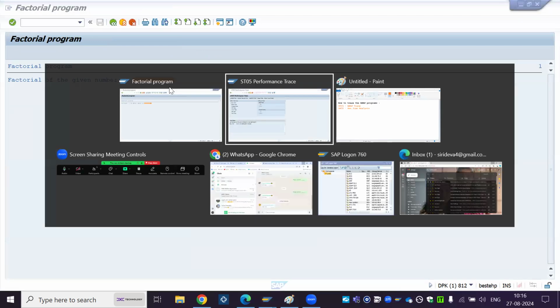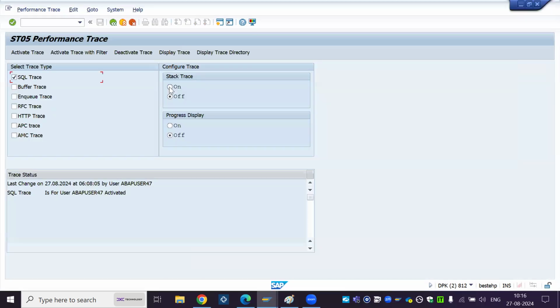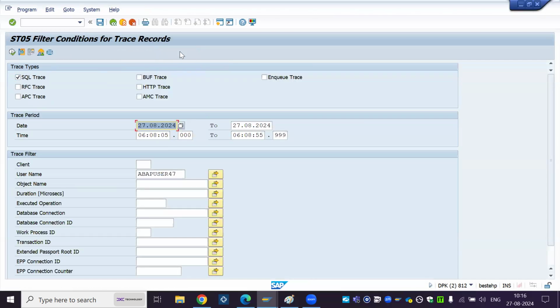Then again go to the screen ST05, and select the button Deactivate Trace. And then there is the button called Display Trace. That means whatever program we executed, the trace has been detected.